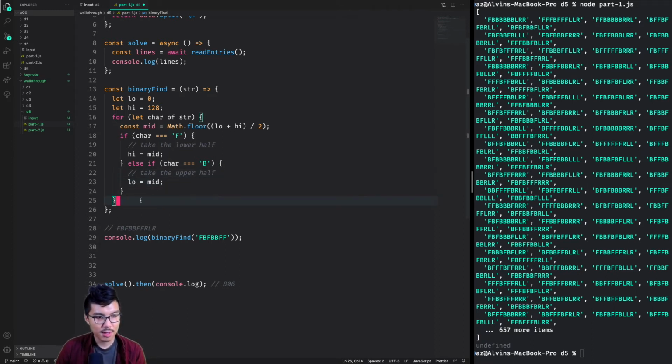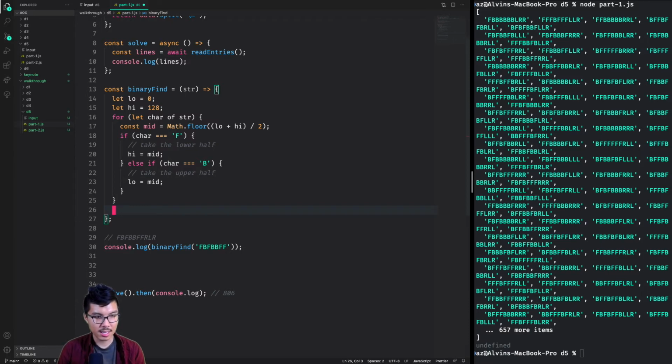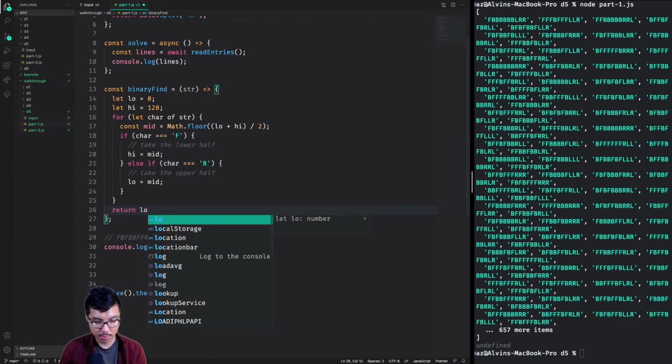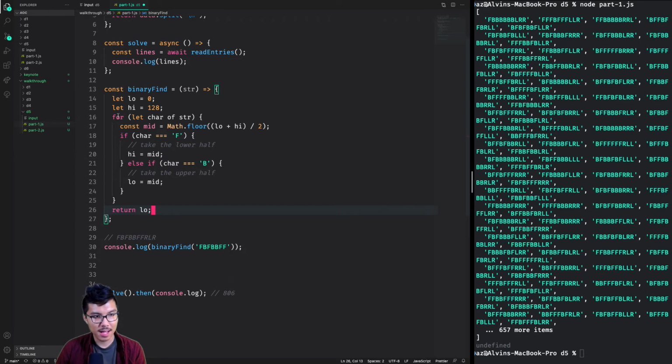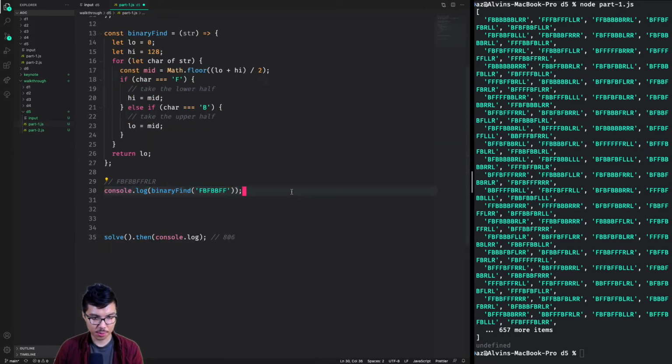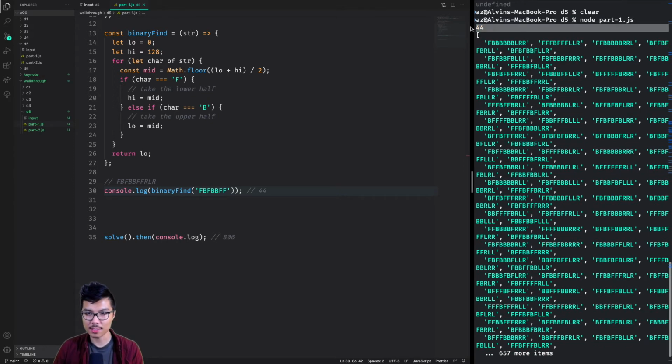And then after I'm done running this entire for loop, once we converge to a single element or a single number, then I should just return it, and that's going to be always in my low pointer, right? Because remember that our high is going to be exclusive. So basically, once low and high are just right next to each other, we're targeting a single number. So this code is looking pretty good. Let's go ahead and just test this binary find. If this helper function is working, we should get back a 44. So let's give that a shot. Nice, and here I see my 44 at the tippy top.